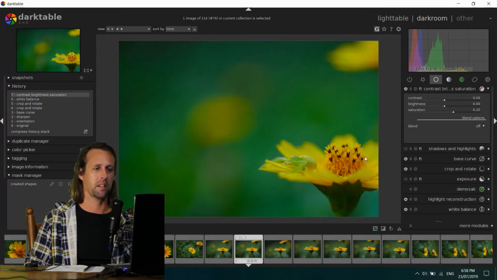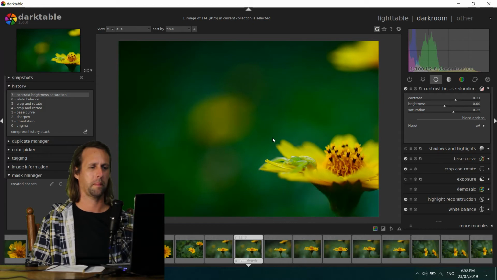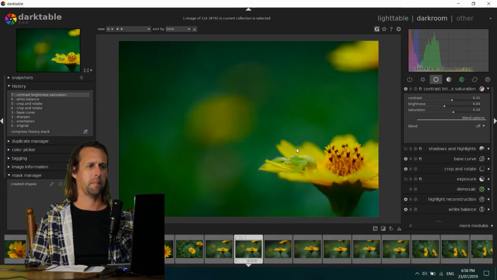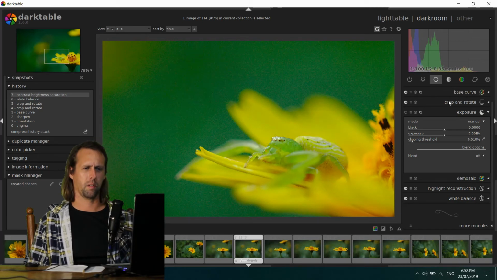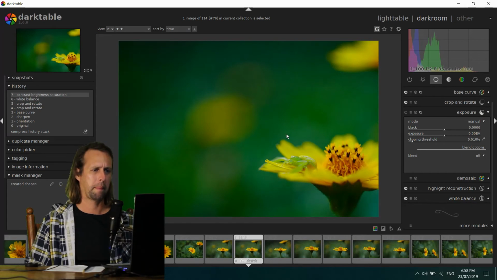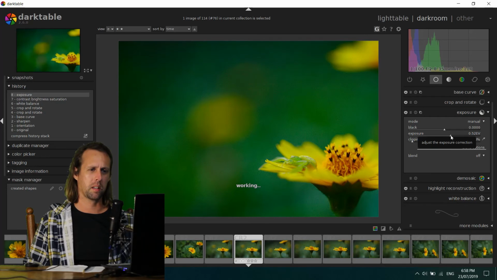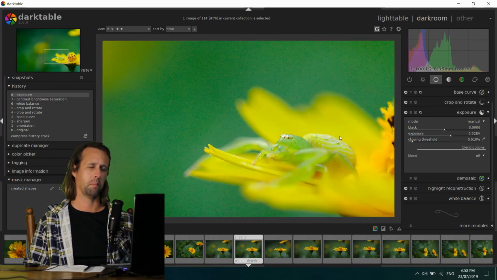We'll up the saturation. A little bit of contrast. I think maybe quite a bit of contrast actually. Back that off a little bit. So the exposure's not great. Well, we've got a little bit of room in the exposure. I mean, it does look a little bit dark, doesn't it? Maybe just a touch. Better?